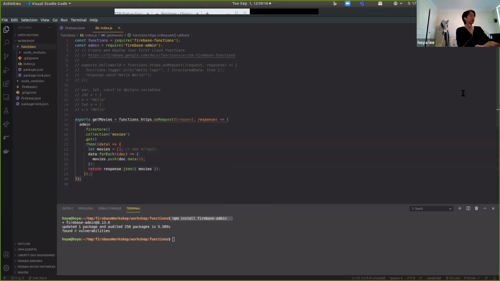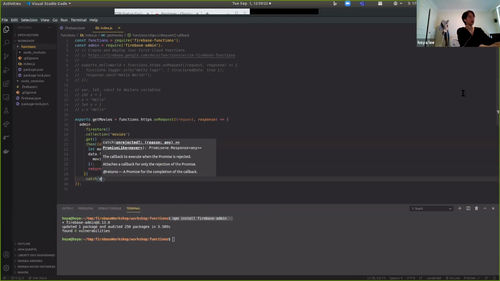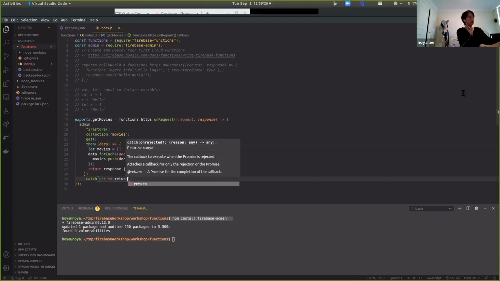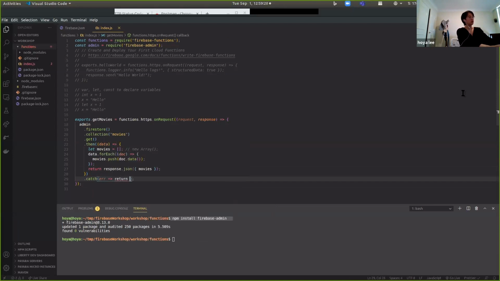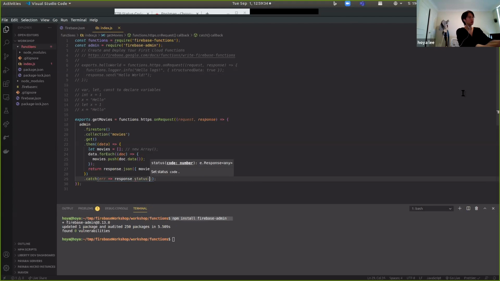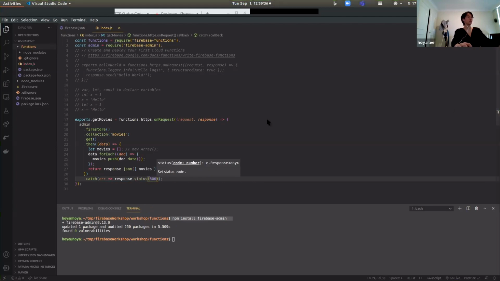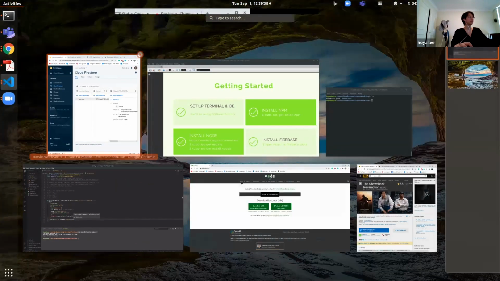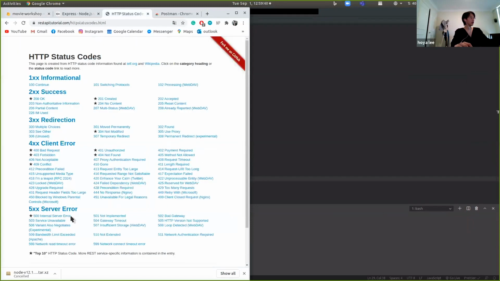And it's always a good practice to catch errors. So .catch, we're gonna take an error as a parameter, and then return. And actually, we don't have to return because we don't have curly braces. So response.status is 500, because 500 means internal server error.